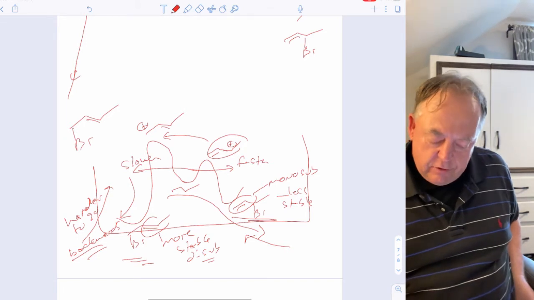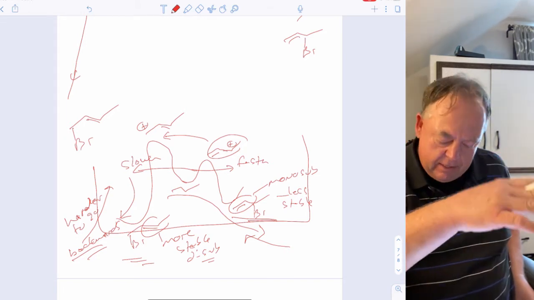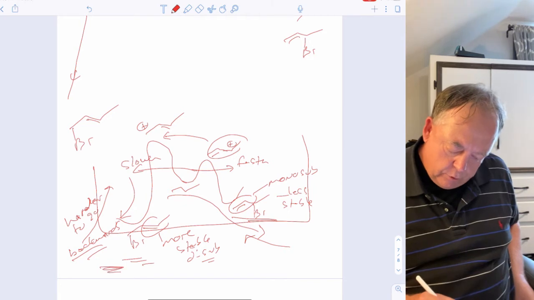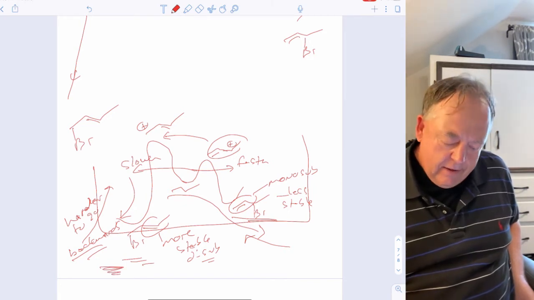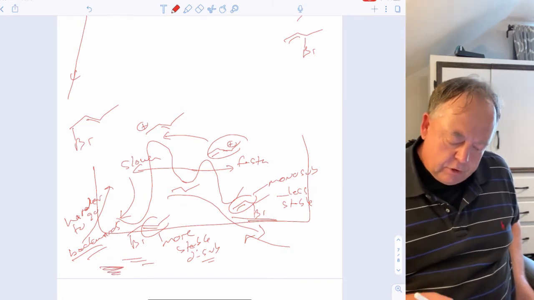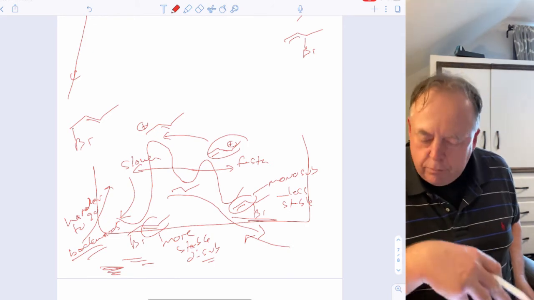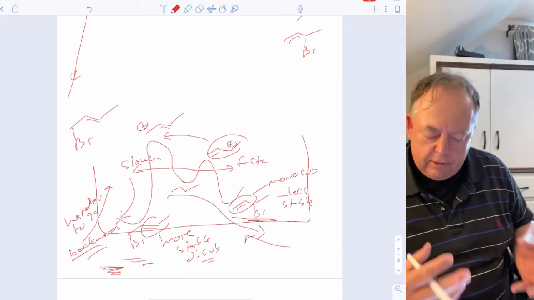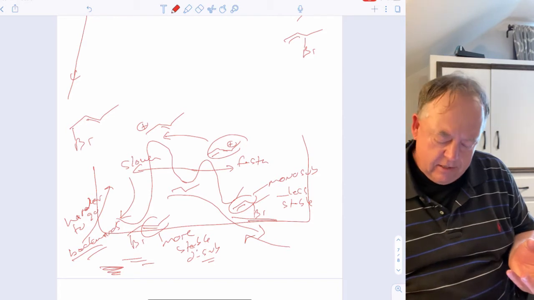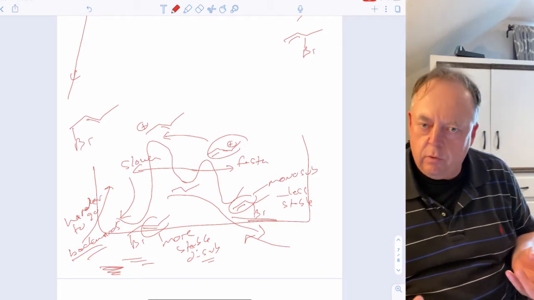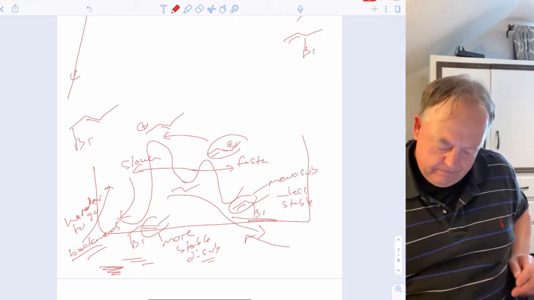But at high temperature, there's enough energy to go backwards, and then it gets down into this energy well where you make the more substituted alkene, and now because that's so much more stable, it can't go backwards, and so now that product tends to accumulate. So it all depends on which temperature you do the reaction at, which of the alkene products is going to be the one that accumulates the most.